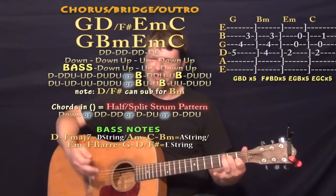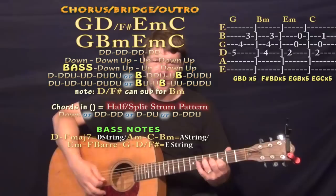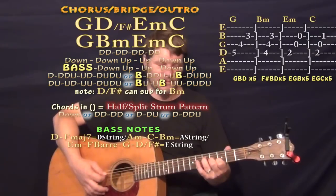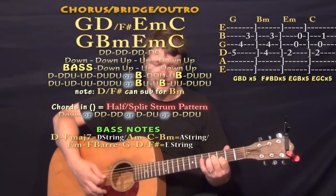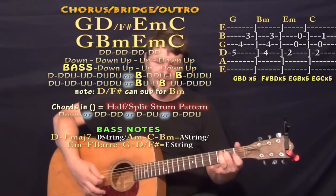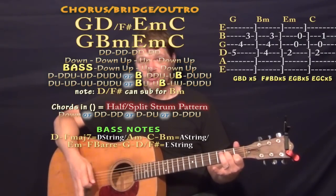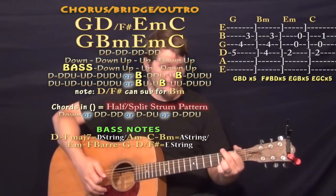So especially that first time through, you may want to follow those notes, that G major arpeggio, E minor, E minor, C. Or if you're going to follow those with chords, you can start out on the G major chord.